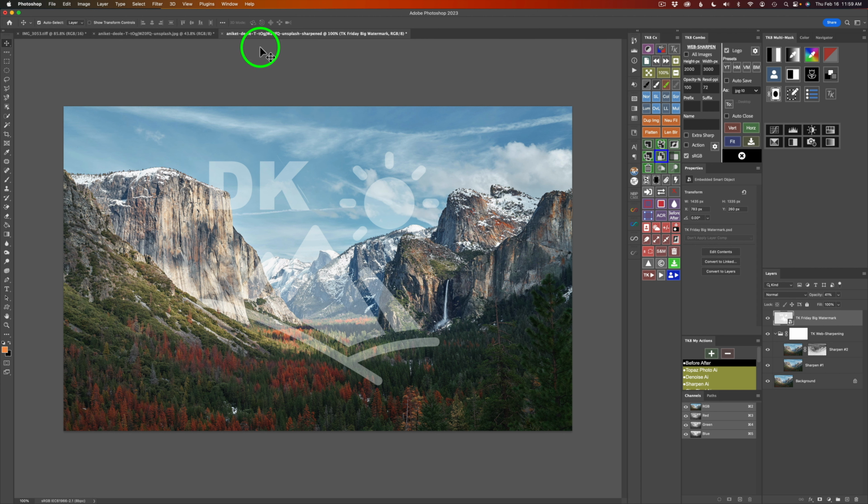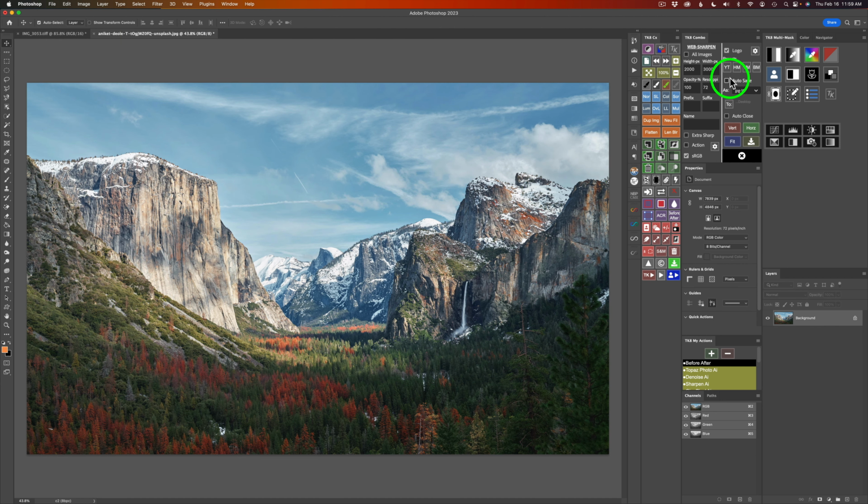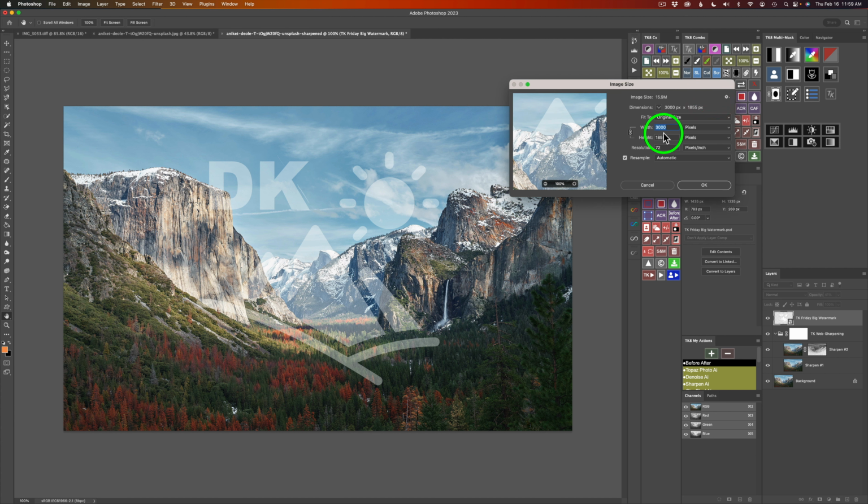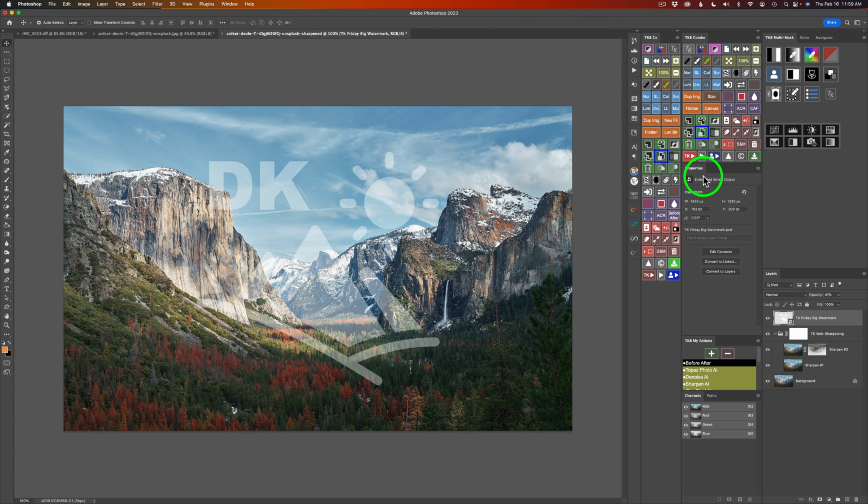Now let's test it out. Let me close out this sharpened image. I'm not going to save it. And now with those new settings, I'm going to go ahead and click Fit and see what it does. And there it is. And if we look at the image size by clicking on size here, we can see that it is 3,000 pixels wide, which it should be. I'm just going to click Cancel. So that's good. Now let me close this out again.